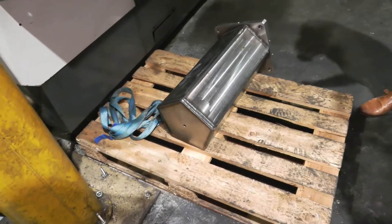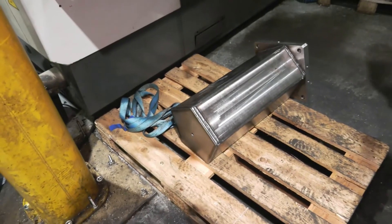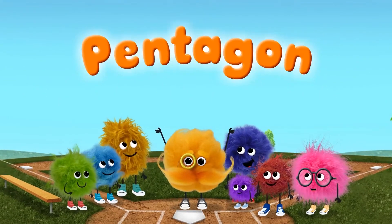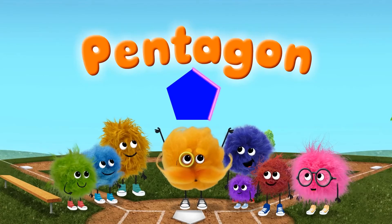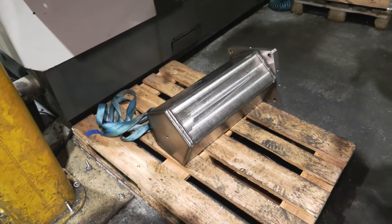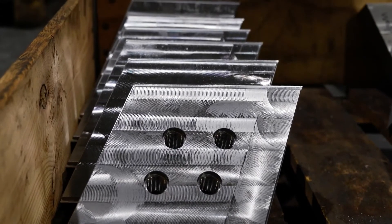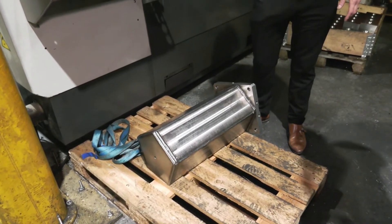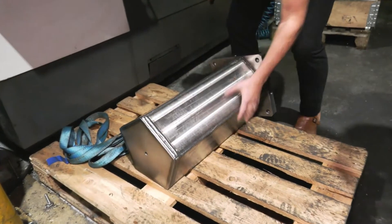What have you got here, and why have you gone for five faces — is that an octagon? The word of the day is pentagon — a shape with five sides and five angles. We design it around a product that we know we make every month on years-long contracts, and it's designed to maximise the capacity of the H plus 300. We make them semi-generic — the tombstones have a bolt hole pattern and dowel holes, and then we bolt plates to them that can carry a vice, a chuck, or bespoke workholding.